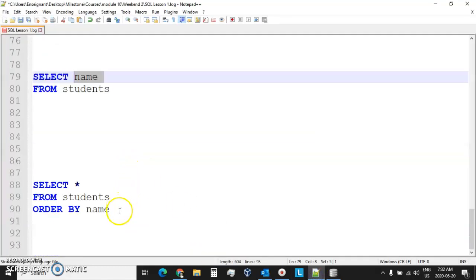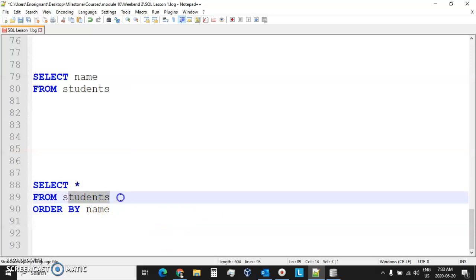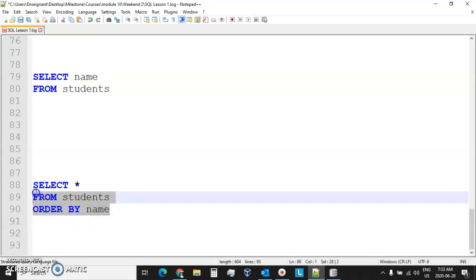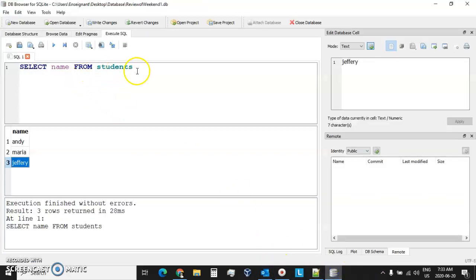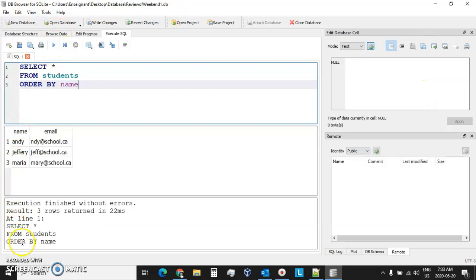Let's continue. And the last one is very similar, but what are we doing here? We're showing all the columns from the students table, but this time we're going to order them alphabetically. So let's do a copy here, paste it in to our database, and let's execute it and hope for the best. This time we got no error message, but look at this. This time it was ordered alphabetically by the first letter of the name.